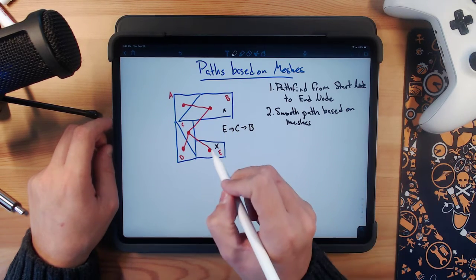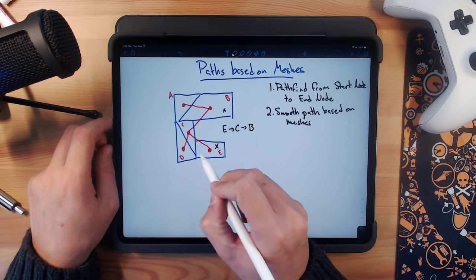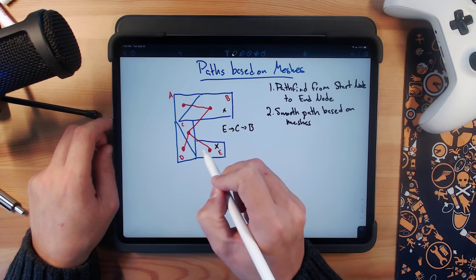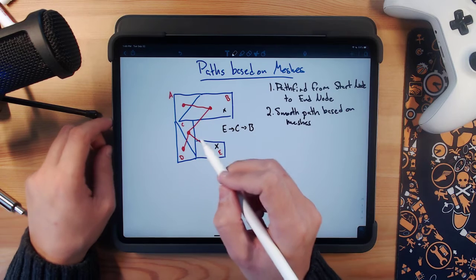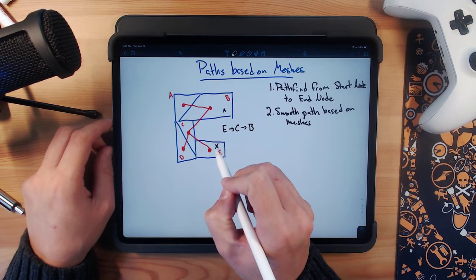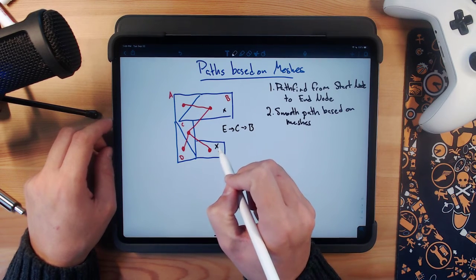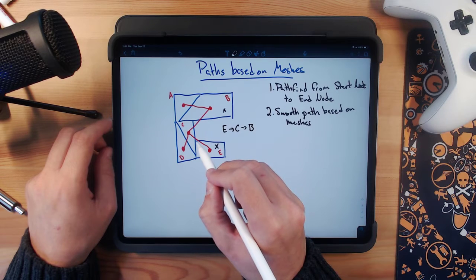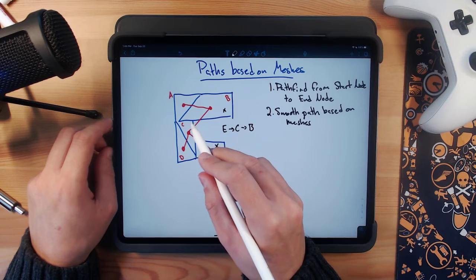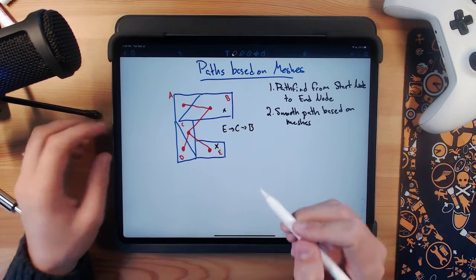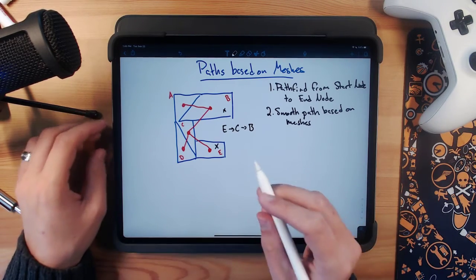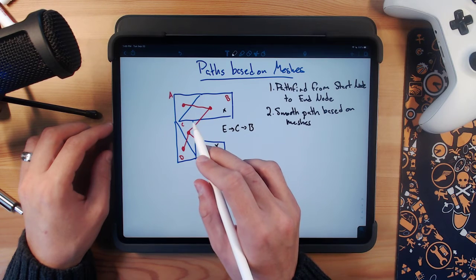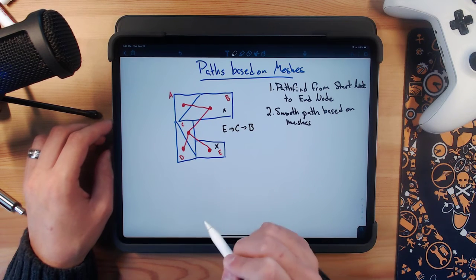If this is something like a car, you're going to want it to take nice wide turns and probably apply brakes and gas, and behave like a car. If this is something similar to a person, you might want to just have them walk in straight lines and then go to the corners between the polygons. That's sort of how we walk, in these optimal patterns where we're getting really close to the corners or edges of rooms and doorways.